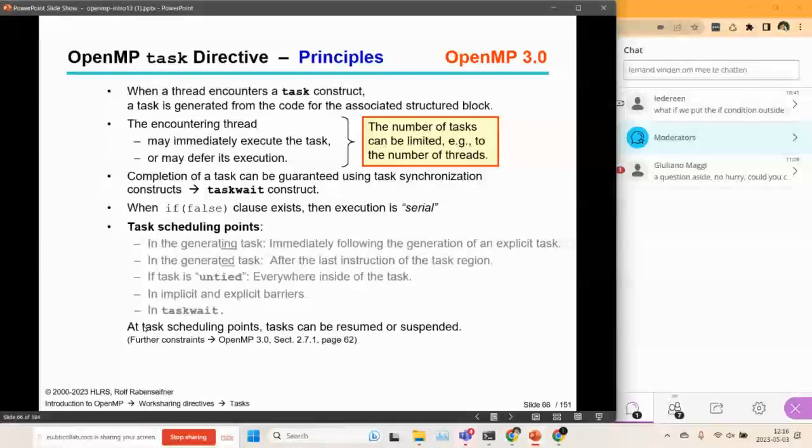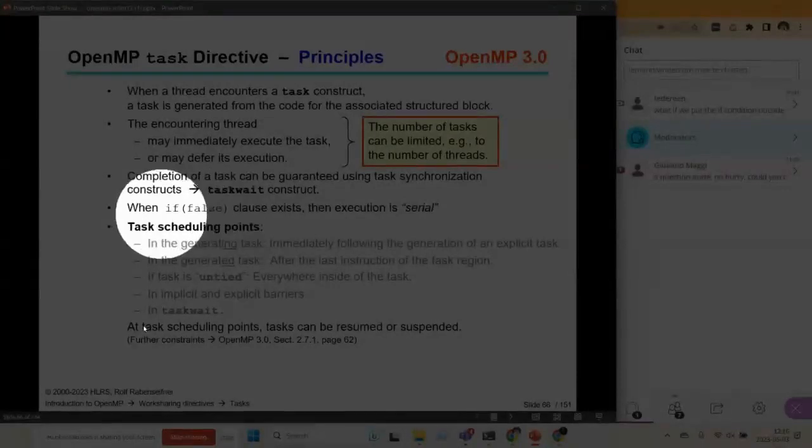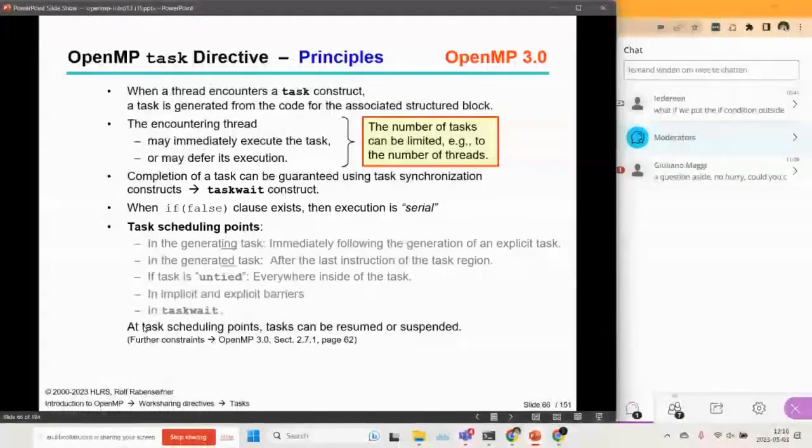And this you can do using a taskwait. So that's basically here. If you have if false, whatever reason, then of course no task is ever spawned, and that will be the same as serial, of course.